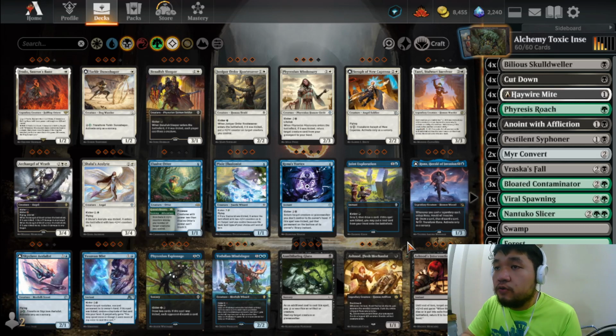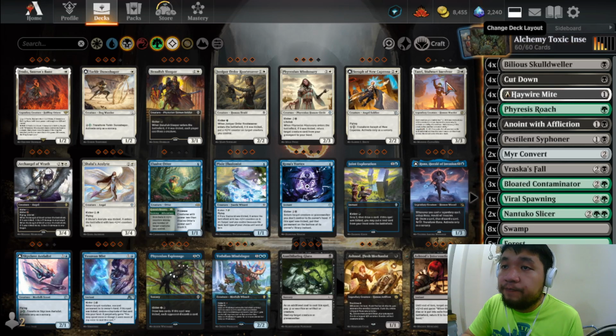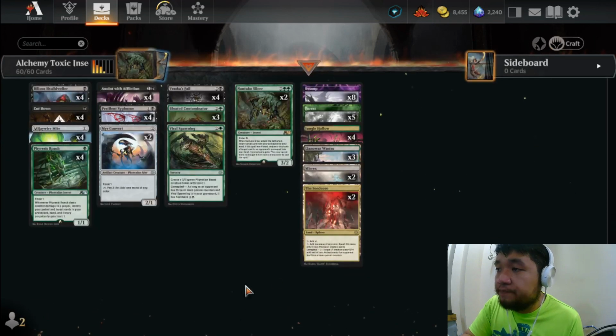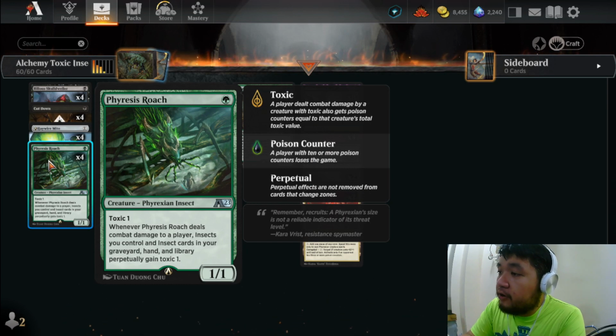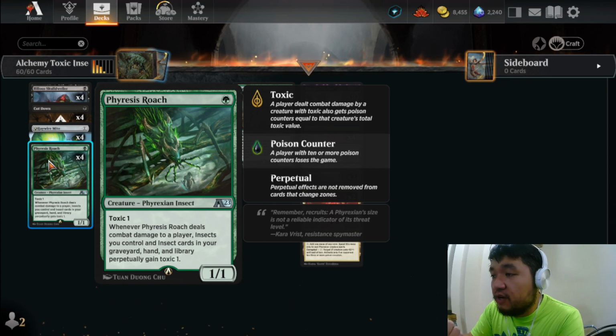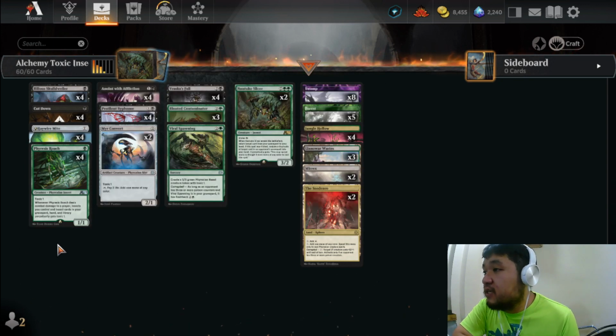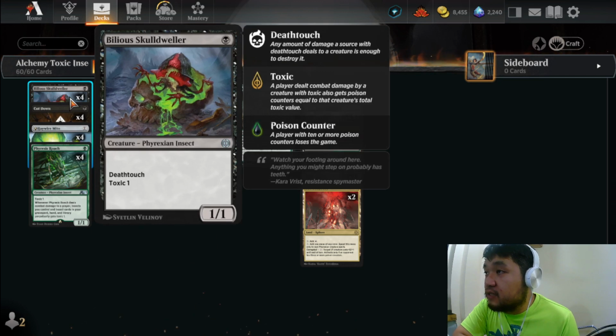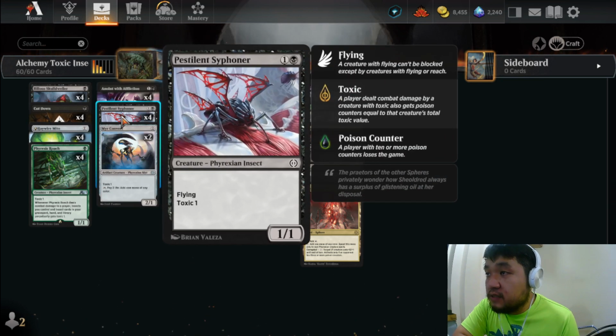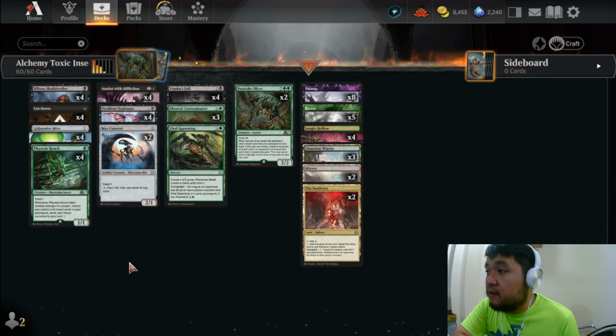other stuff. So what we are trying right now, a slightly different take on Poison. So it's mostly centered around this guy here, Phyresis Roach. Whenever it deals combat damage to a player, insects you control and insect cards in your graveyard, hand, and library gain an additional toxic 1, which is quite decent considering that Haywire Mite is also an insect, Bilious Skull Dweller is also an insect, Pestilent Siphoner is also an insect.